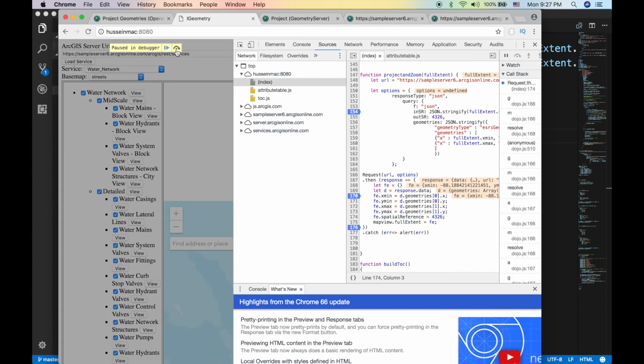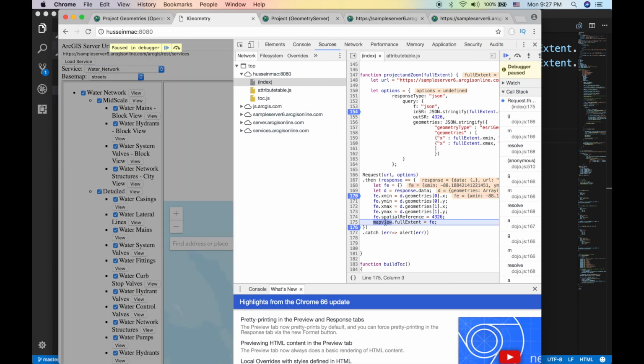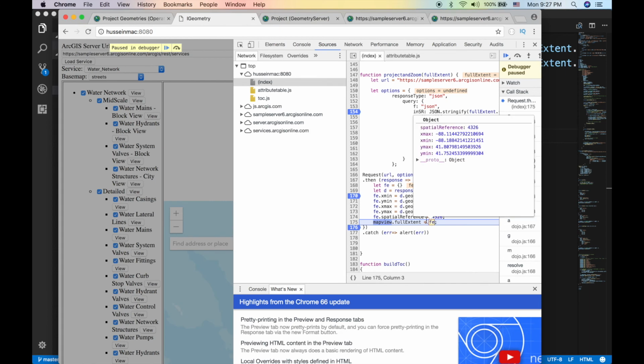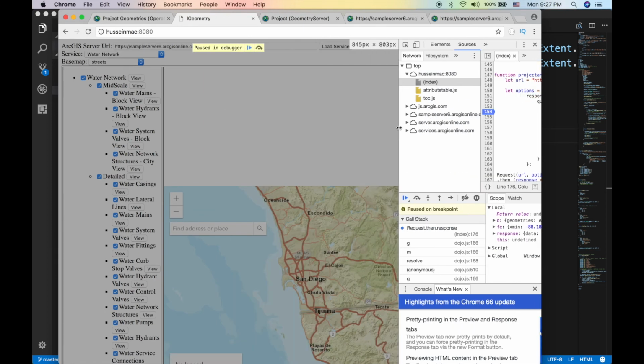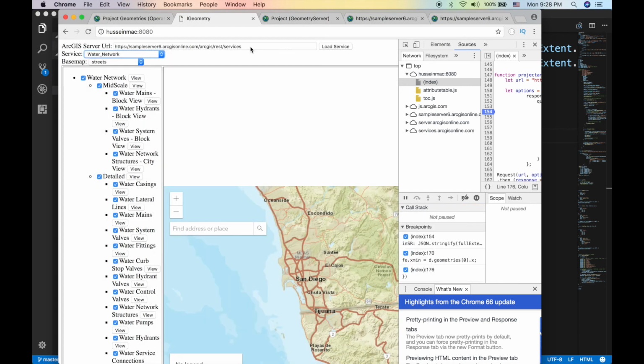So the spatial reference for luck. The map view, the full extent is equal to this new full extent. And that should do the trick. That should have done the trick. Did it?